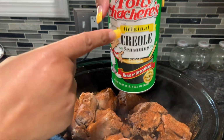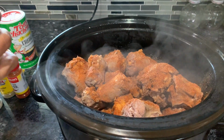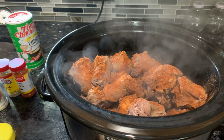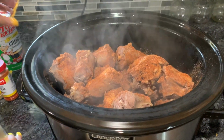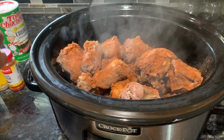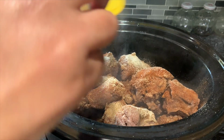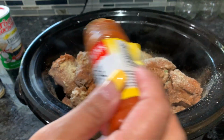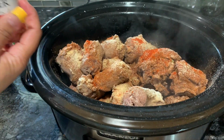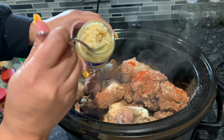I'm seasoning my turkey necks. I got my Creole seasoning. I'm putting my garlic powder, and you could put as much as you like to use. Let me open this garlic powder. I thought this was already open. Here we go. Garlic powder, onion powder, cayenne pepper. Remember, I don't put seasoning in my gumbo, so these turkey necks are gonna be the seasoning. Got garlic.